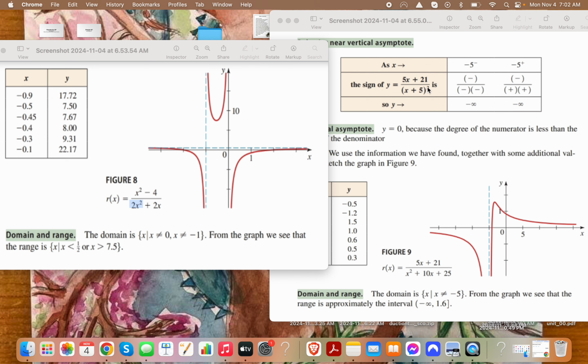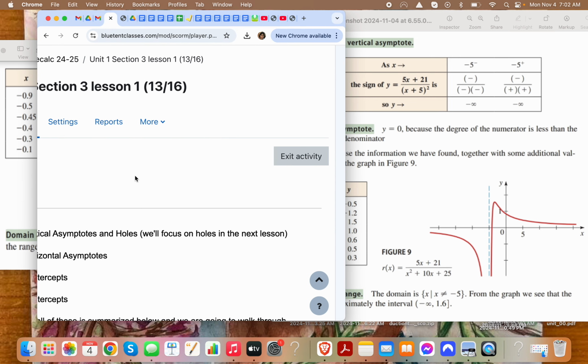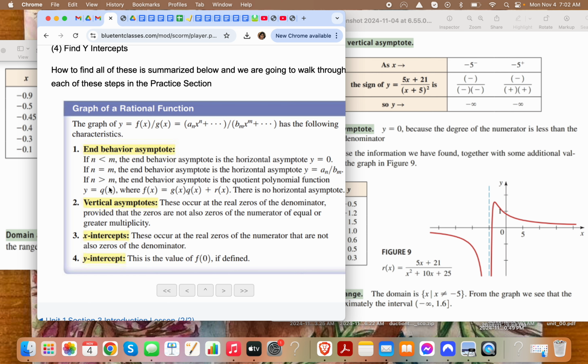So the sign chart is to help us find what the graph is doing near the vertical asymptotes, and the end behavior is describing what happens as it goes out. We can use one of these little sign charts to help us find what's happening at the vertical asymptote, and we can use the rules of looking at the ratio of the degree of the numerator to denominator to help us find the end behavior. If this doesn't answer your question, please let me know and I'll try again.